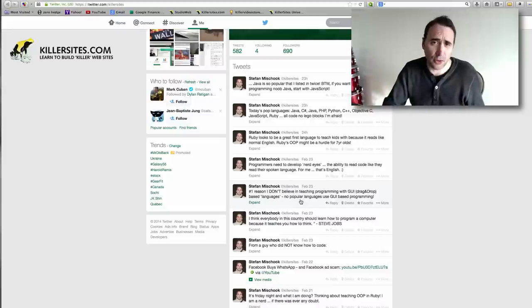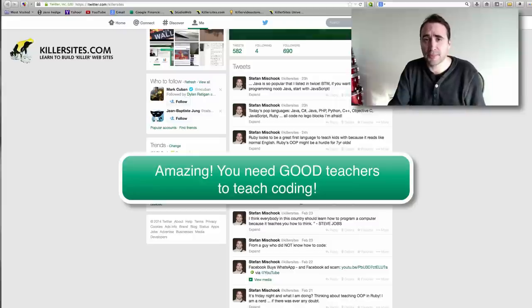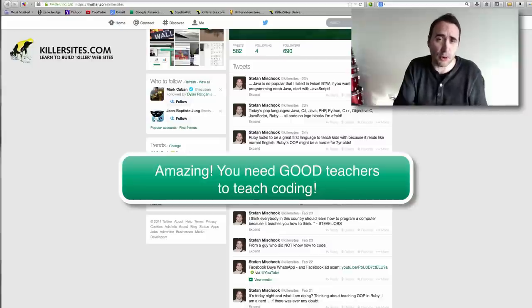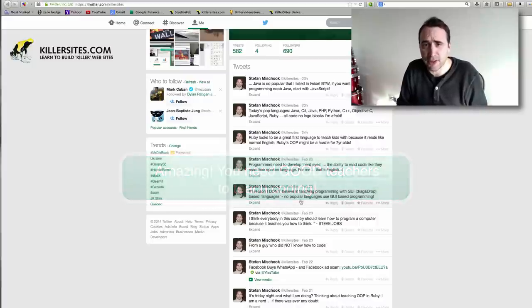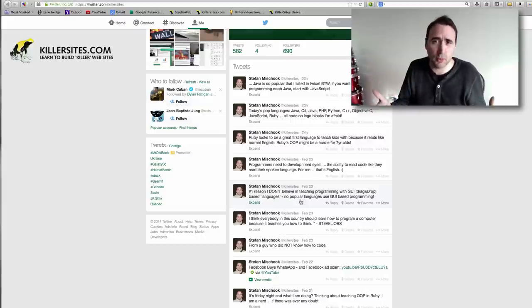See, the key to teaching code properly is having good teachers, teachers who know how to teach, but also teachers who know code and understand how to teach the important parts of coding and programming. That's admittedly a rare combination to find, someone who can teach and understands code at the same time. So I can understand why various companies and organizations are trying to figure out some clever way, and in my opinion gimmicky ways, to try and teach code, but that's just me.